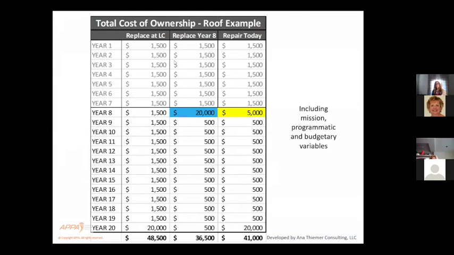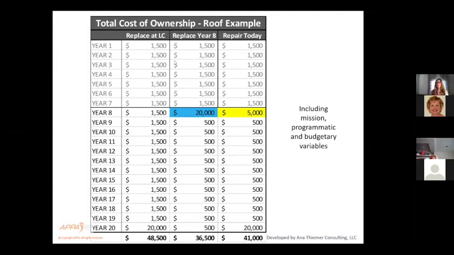And so yesterday we talked about this roof example and should we replace it? Should we repair it? Or should we do nothing? And we came up with these costs. And so the 36,500, that is the cheapest cost for us to do today. And if we didn't have a robust definition of total cost of ownership, you would leave here going, I just need to drive my organization to the lowest cost possible. And if you take nothing else from this presentation, total cost of ownership is so much more than that.